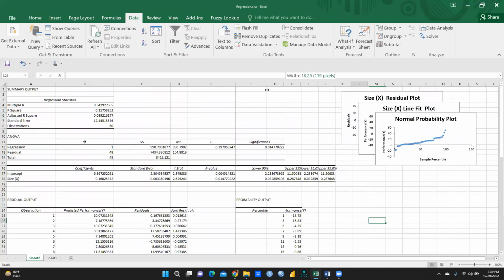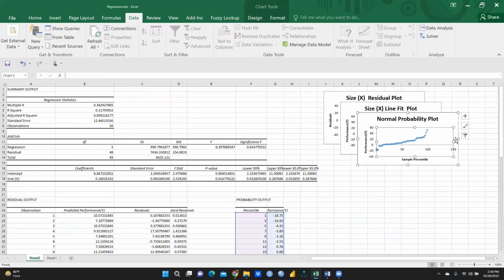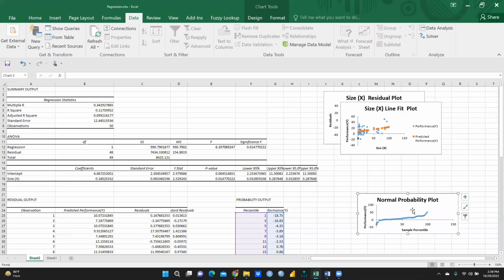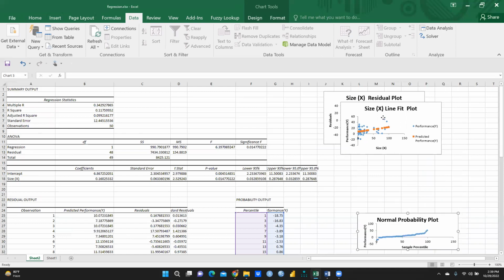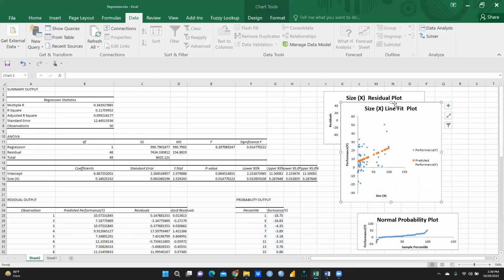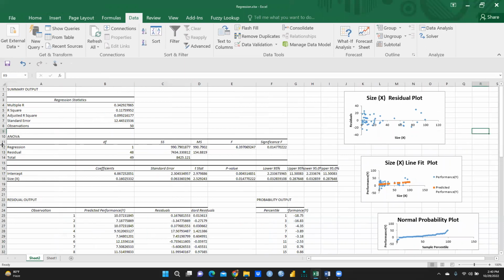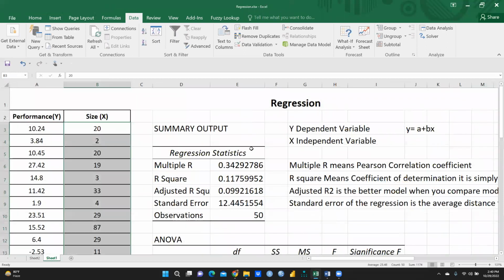After that, let me split all these curves also, then you will be able to see them. Whatever curves we required, all three curves are visible here. Now, let me give you the interpretation of this. Because I had selected a new sheet, this is the new sheet you can see here. And now the interpretation of all these results.